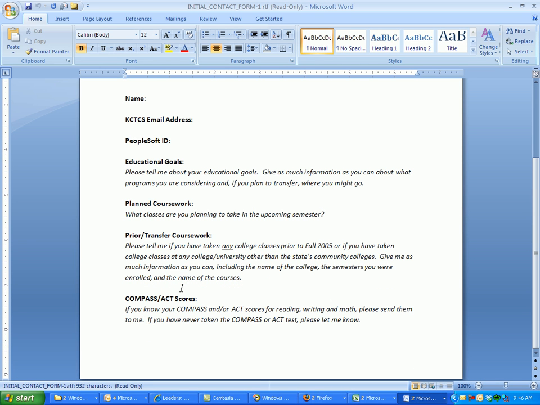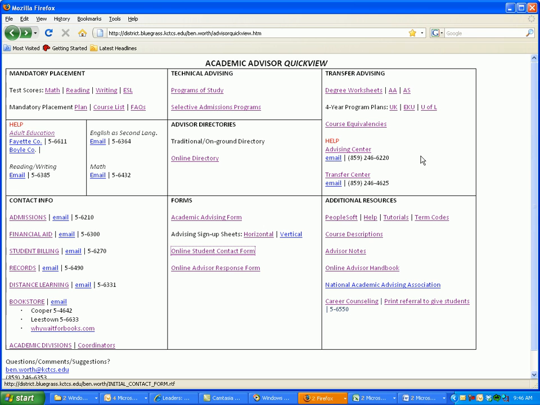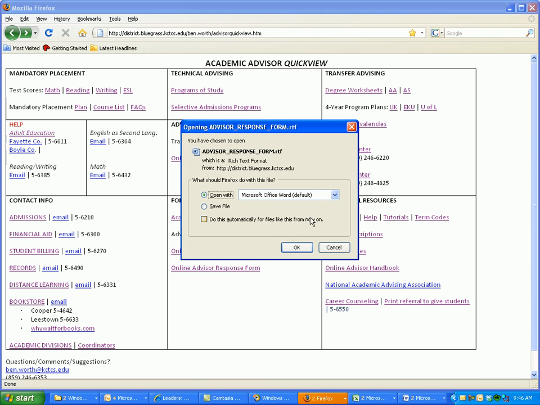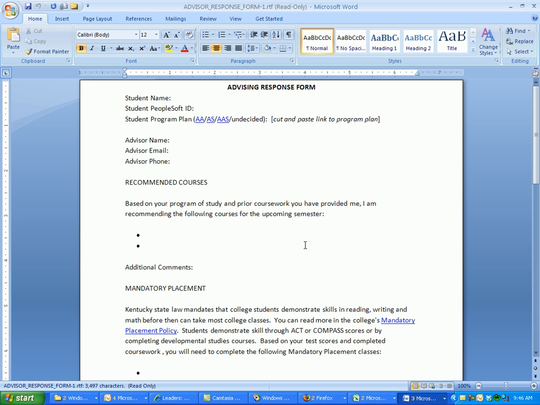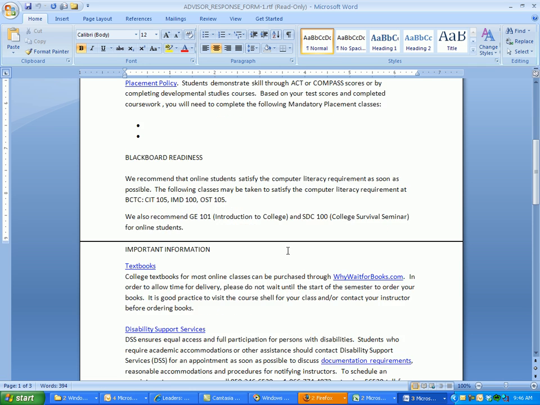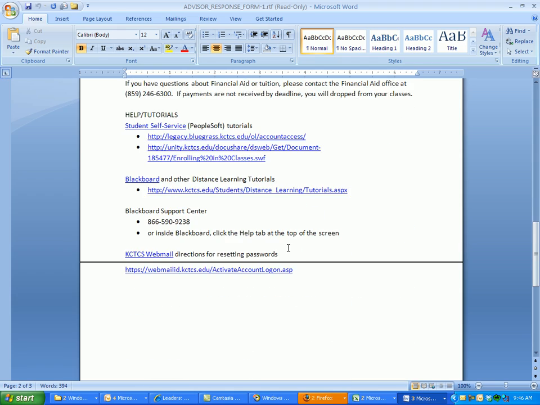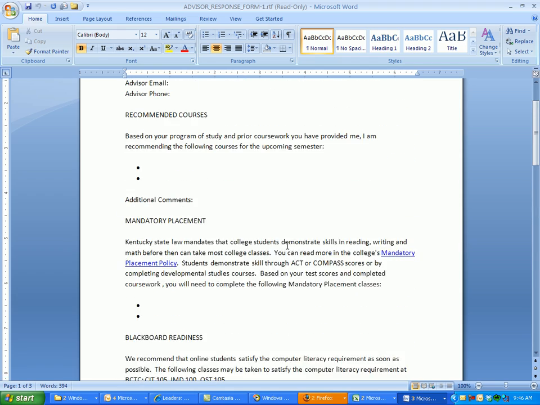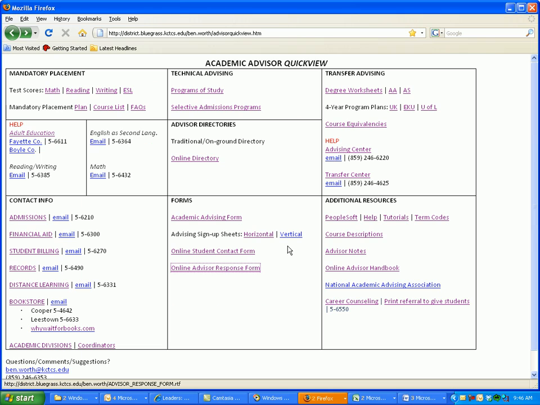This form has a series of prompts on it that gets you all the important information you need so that you can give a nice, thorough response to the student about their advising needs. If you're responding to a student, this was a form created last spring of 2010 to help out with academic advising of online students. It gives lists of lots of important links to information students may want to see and might be helpful for you in responding to students via email.